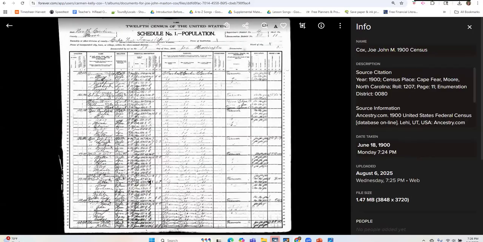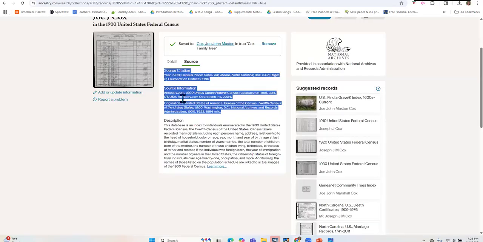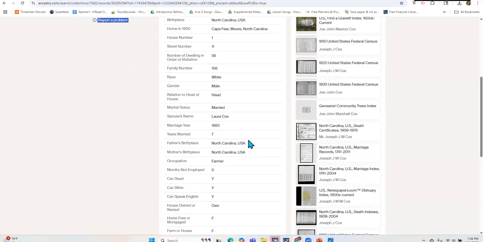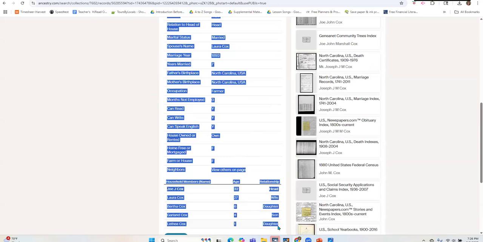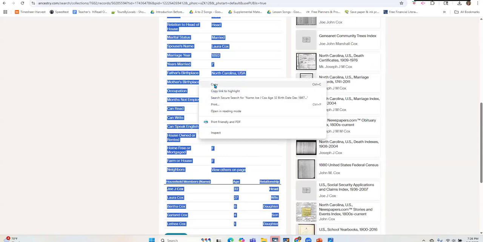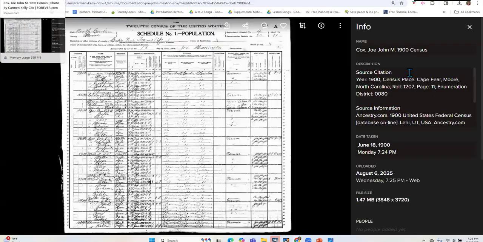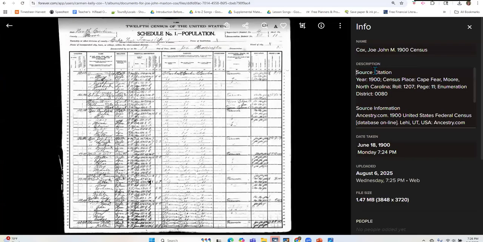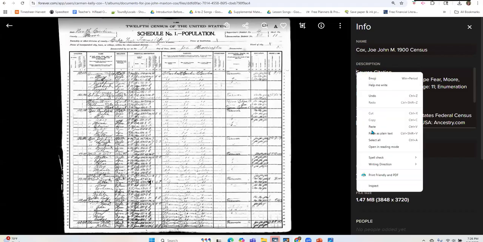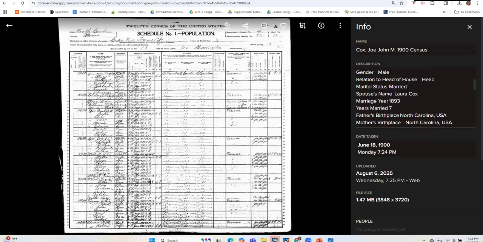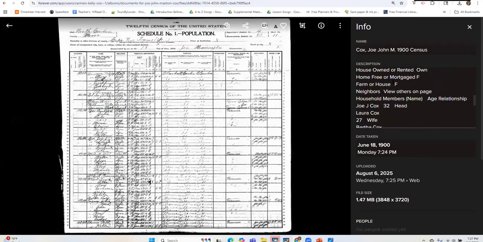The next thing I need before I close this, I'm going to come back over here and go to the details and copy and paste all these details. You can decide if you want these details before or after the source. I think I'm just going to add it right here before. And you can see these are all the details, because I can't read this, so this helps me read what is in this document.